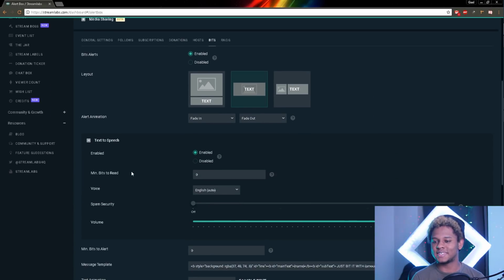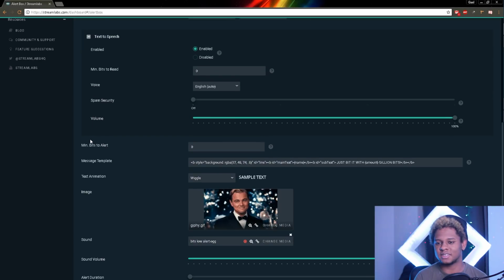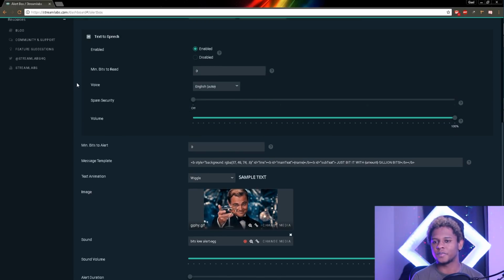Let's go back to the bits tab. So yeah, this is the minimum bits for the text to speech to go off. I don't have a minimum because my community is very respectful. But if yours is not the same, especially when you're just starting, I'd consider putting a limit, but not too much. It can tick people off to donate and not be able to have a text or something if they're trying to be nice, you know? So test the grounds and develop your community to have a good community, if that's what you want.